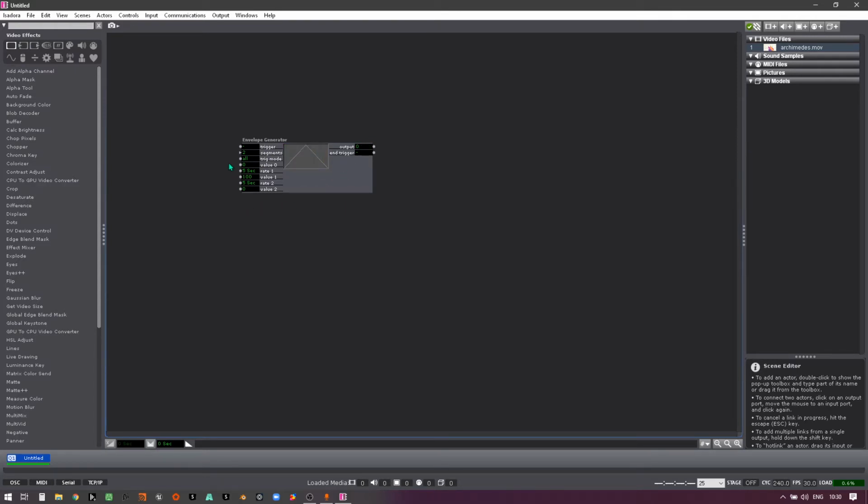Now that's great, but what about this trigger mode? Currently it's set on all, so I could create 100 segments and they will all play in a line in a linear fashion from beginning to end. But what if you wanted it to stop when it got to this top value and then do the next one when you tell it to, when you trigger it here? So let's change it from all to 1 end.